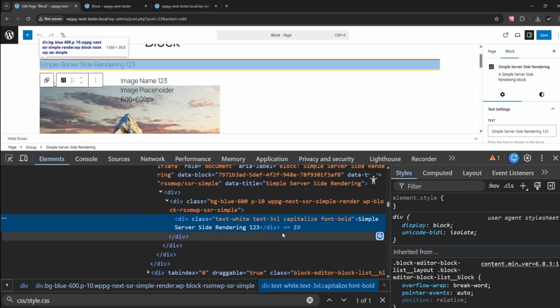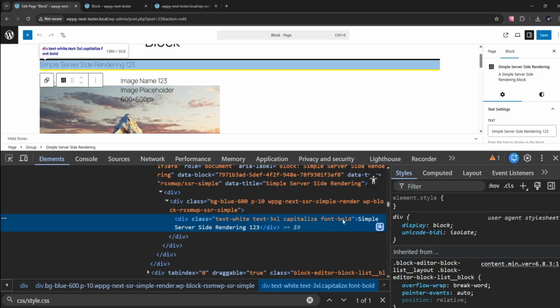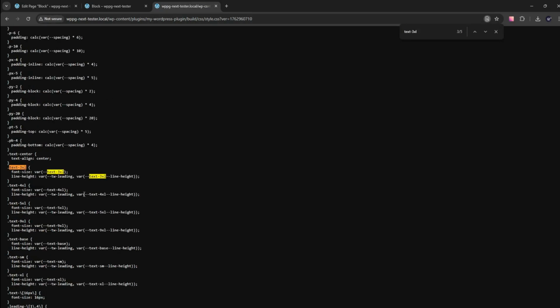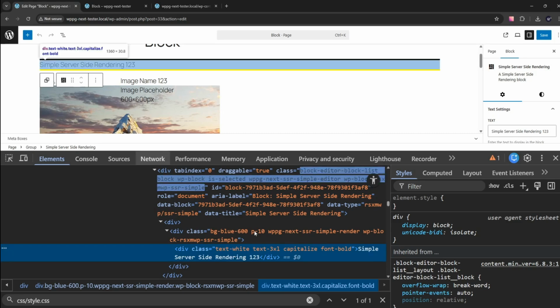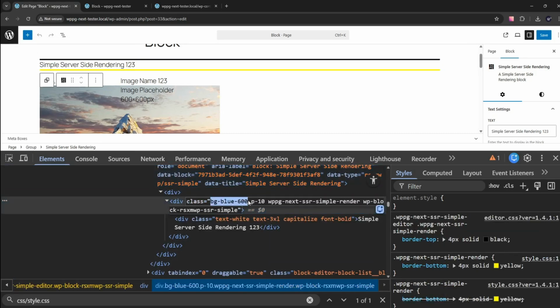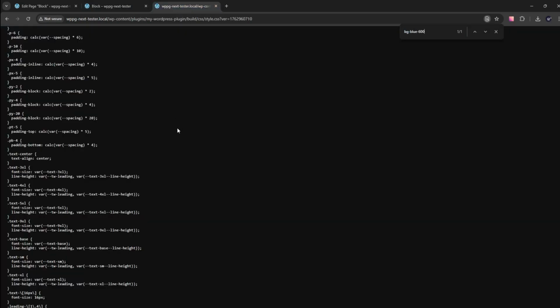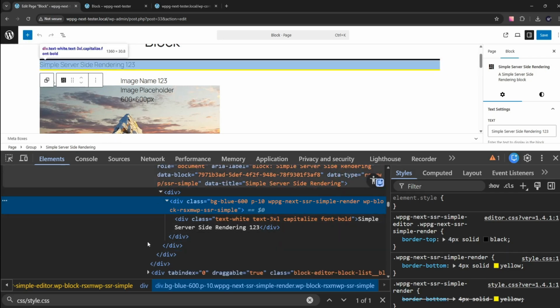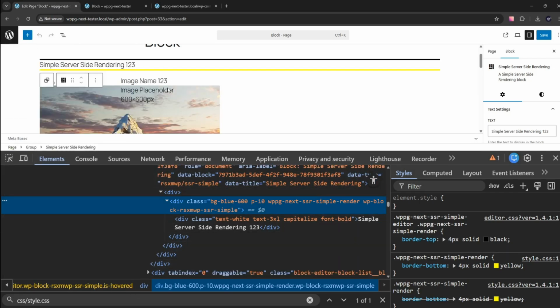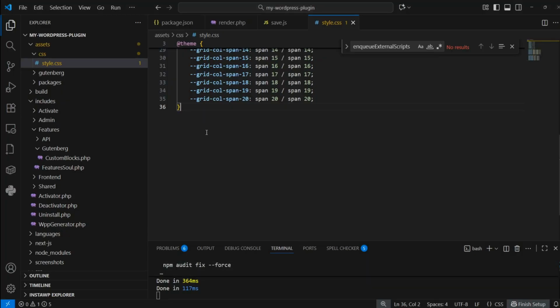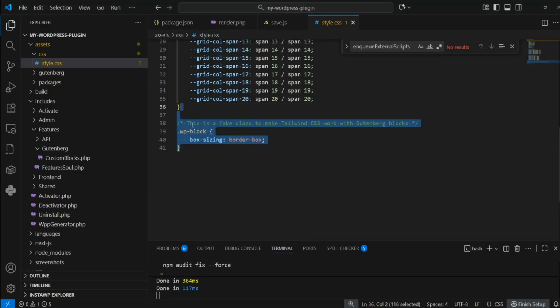For example, let me check for some class. Yes, we have this class here, and also about background. Oh, here is the background, and as you can see, we have this background also here, but for some reason this CSS stops applying if we don't have any custom CSS here.